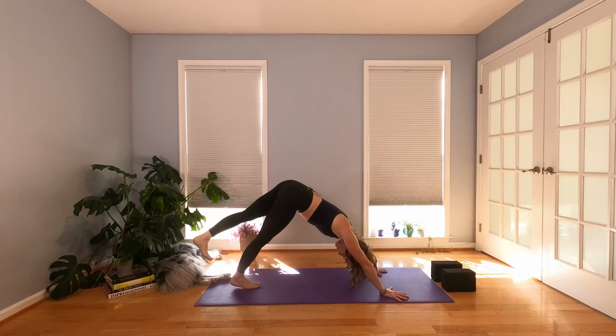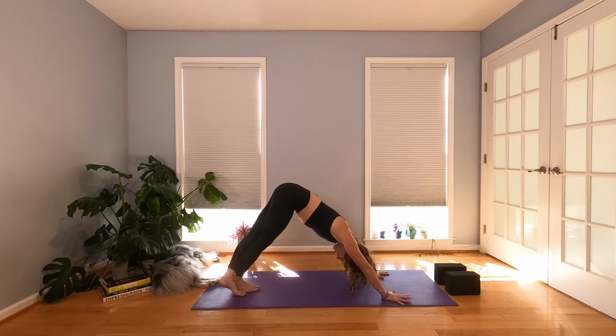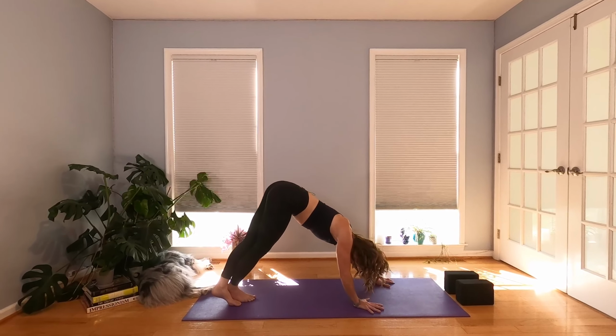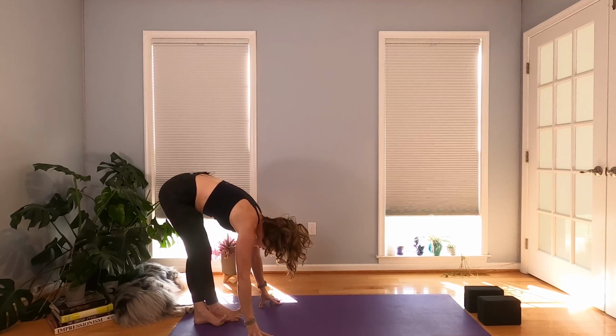You're gonna cross that left leg behind your right one. Both feet, or balls of your feet, are on the floor. You're gonna keep that gaze back and walk your hands back to meet your feet. And fold. Oh, yes.